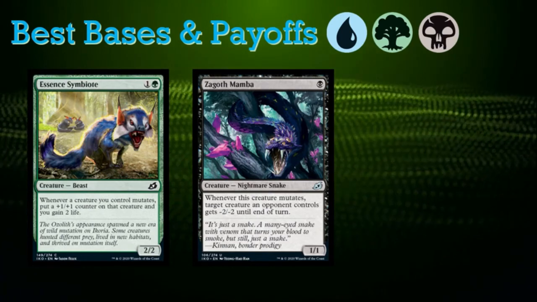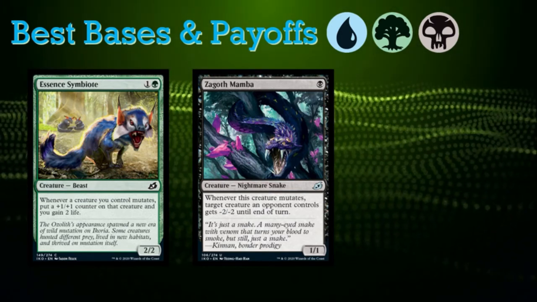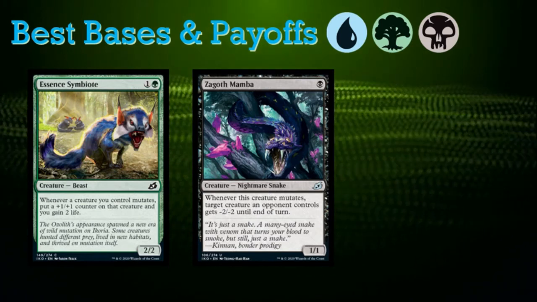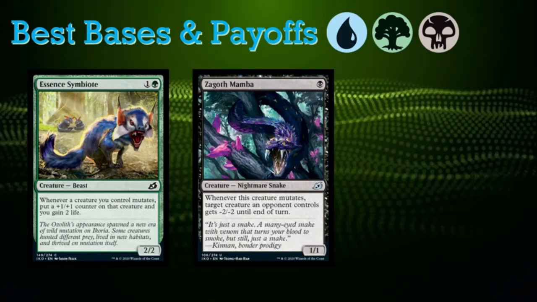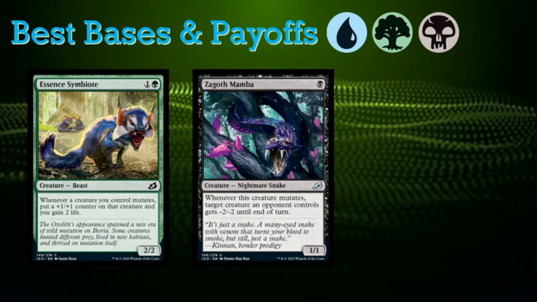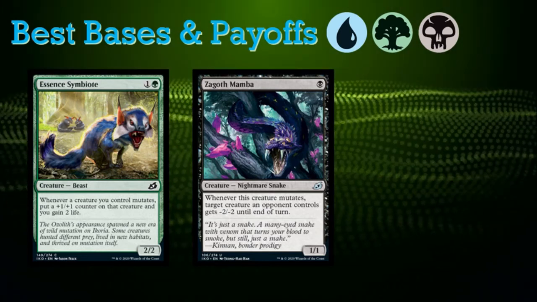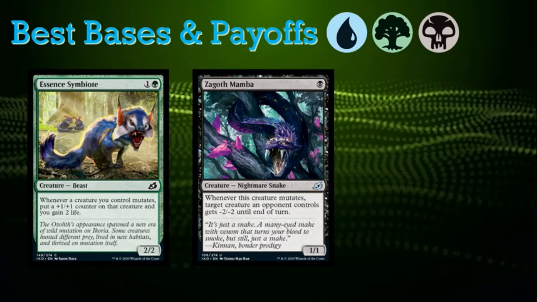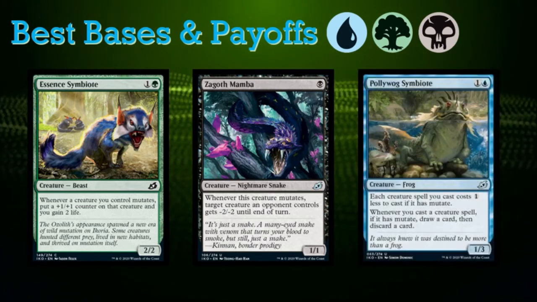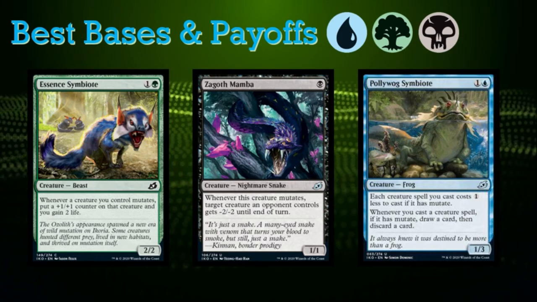And unlike the Essence Symbiote, you do actually have to target the Mamba with the mutate ability in order to trigger it, whereas the Symbiote can just be sitting on board if you mutate onto something else. -2/-2 is probably still good enough to warrant a mutate. This doesn't give you any particular benefits if you don't have mutate cards, so keep it to your mutate deck, but it does seem like a nice little payoff, or at least a nice starting point to get your mutate cards going. And then there's Polywog Symbiote, which is 1 in a blue for a 1/3 uncommon Frog.